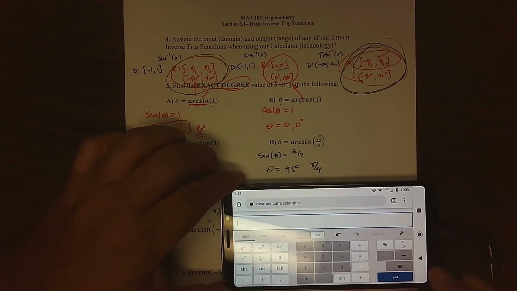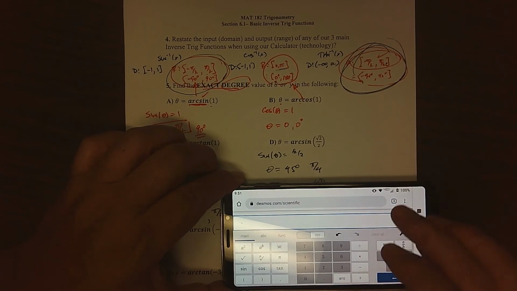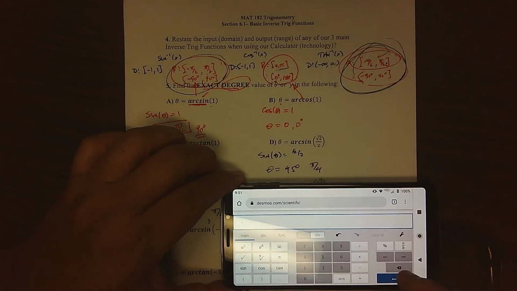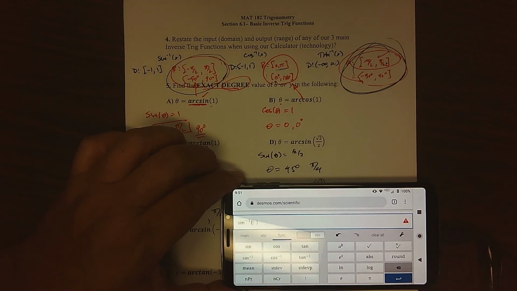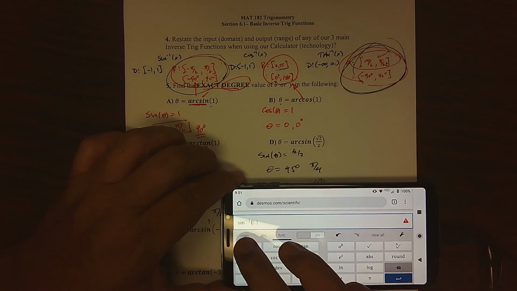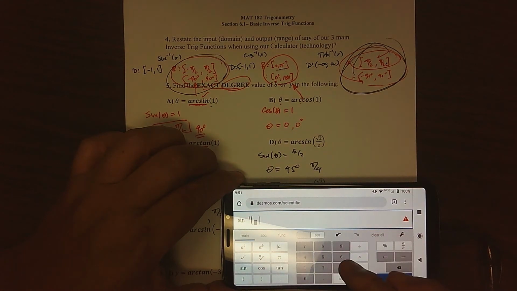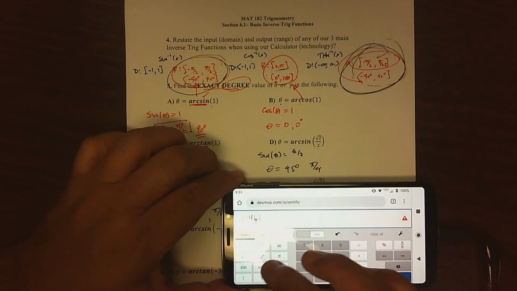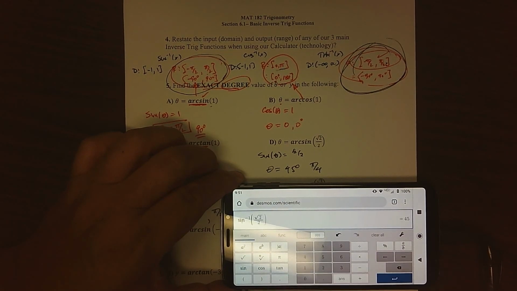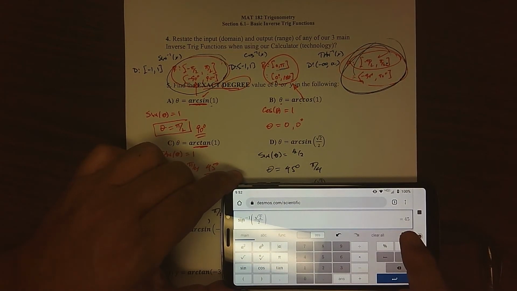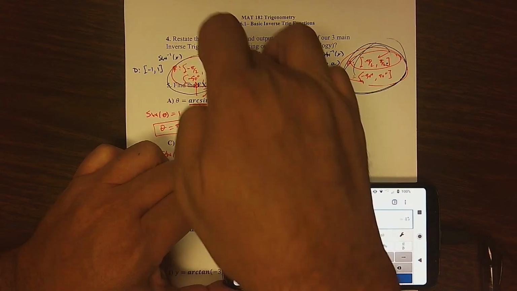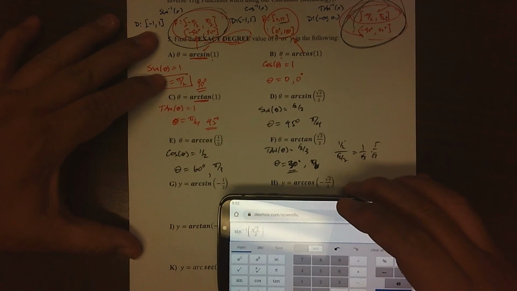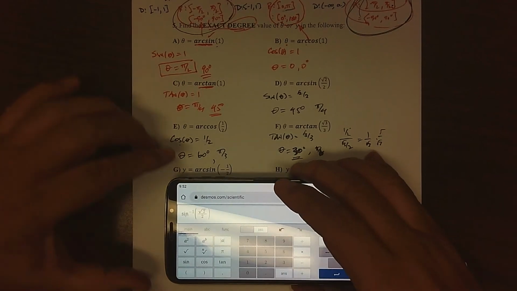All right. So what we have here then is we're talking about the arc sine, and the number we're talking about here on the top is the square root of 2, and on the bottom we have 2. And what did the calculator give me? One and only one value, the 45-degree angle, because it's restricted by that. We know there are many that do it, but we're restricted by that.